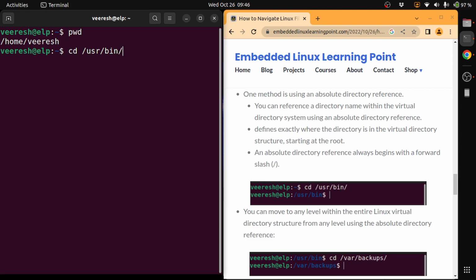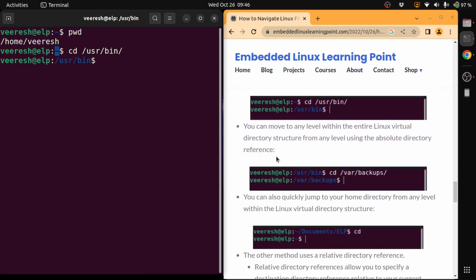You can see it took you from the home directory to the usr bin directory. You can move to any level within the entire Linux virtual directory structure from any level using the absolute directory reference. So from this point you can move to any other Linux directory using the absolute path.